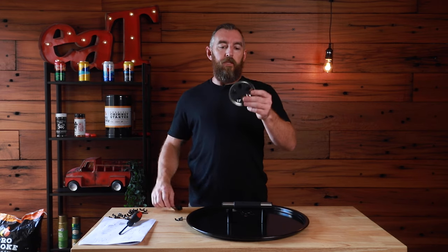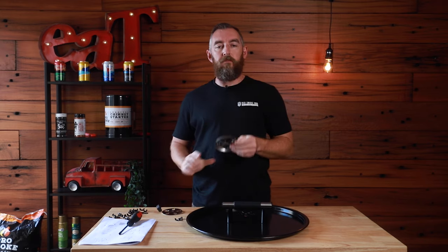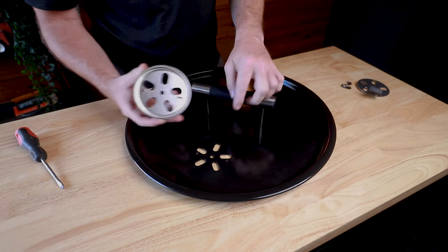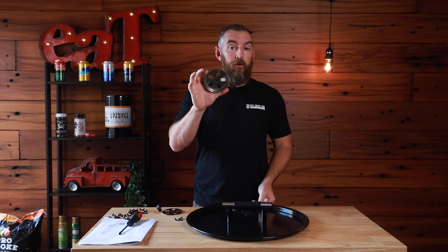All right, now it's time to put our vent onto the lid. There's two pieces. You've got your top piece and your bottom piece. So let's start with this bit first. Now you notice that you've got your holes through there and you've got these two little prongs underneath. And there's two little holes on the lid and they have to line up. Now there's a right way and a wrong way to do this.